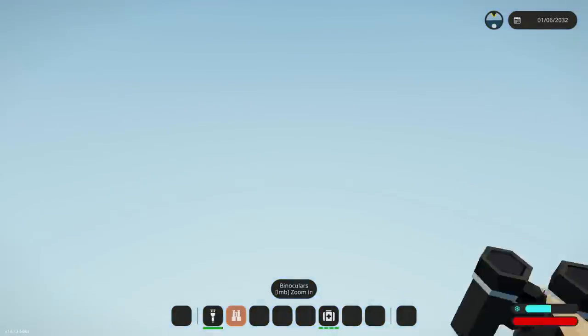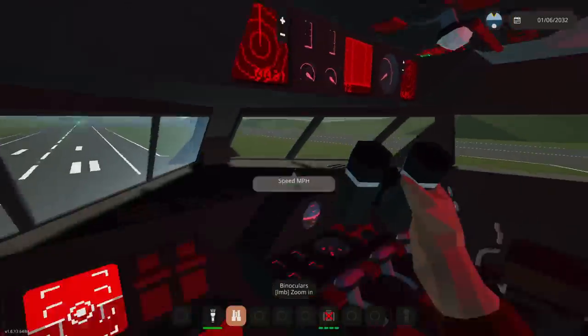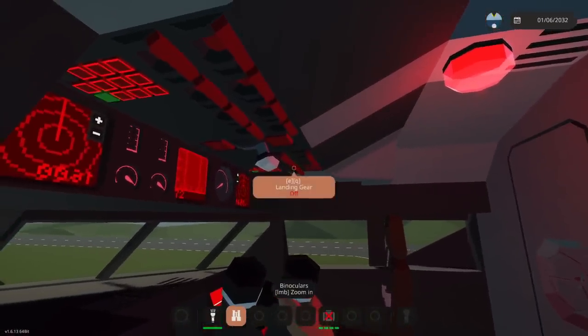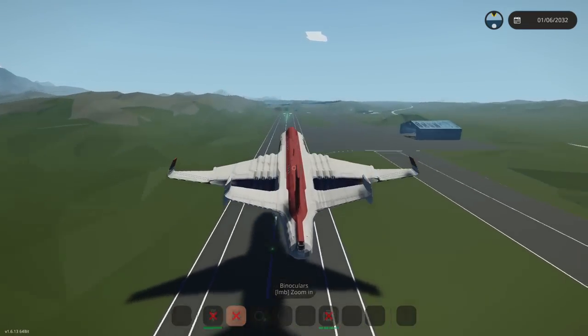This is ridiculous. What I should do is actually respawn the plane, take off again, and show you guys what it's actually like to fly. Let me do that. I don't think you need to touch the gear brakes. I'm going to leave it as is. So we got all of our thrust on full. That should be okay. Oh, there we go. It's starting. We're going to turn on the radar. We're going to turn on the gyroscope. And we are going. This time, no explosions.